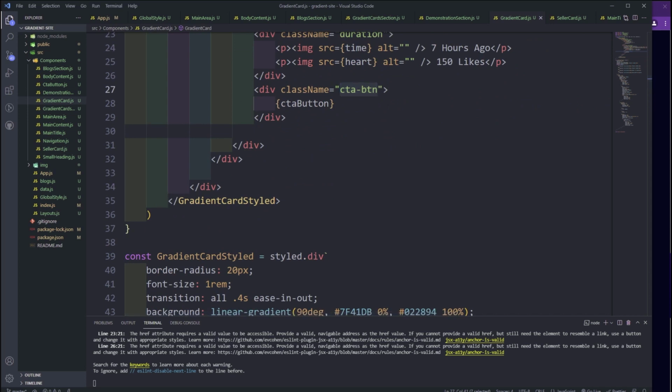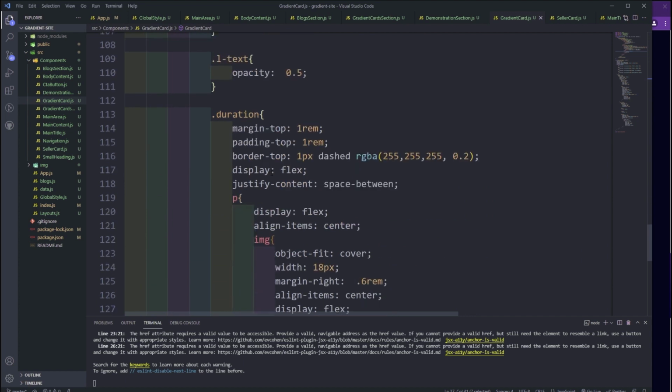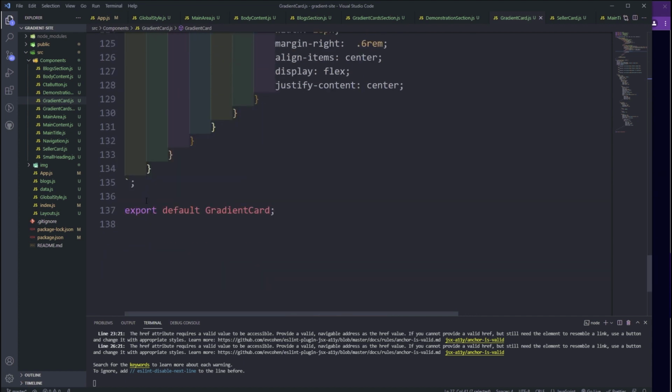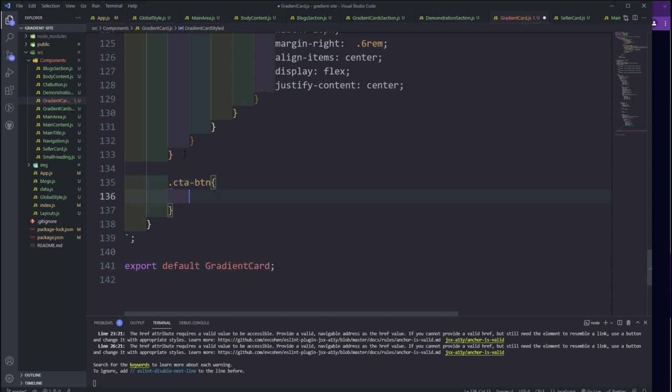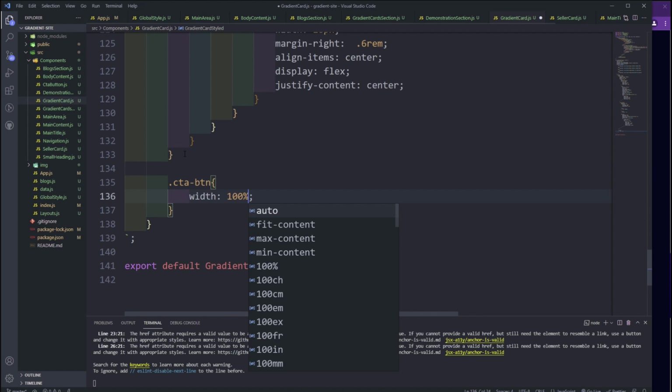We're not going to affect any other classes. Okay, let's go down here, shall we? Down here I'm just going to say CTA button width 100%.